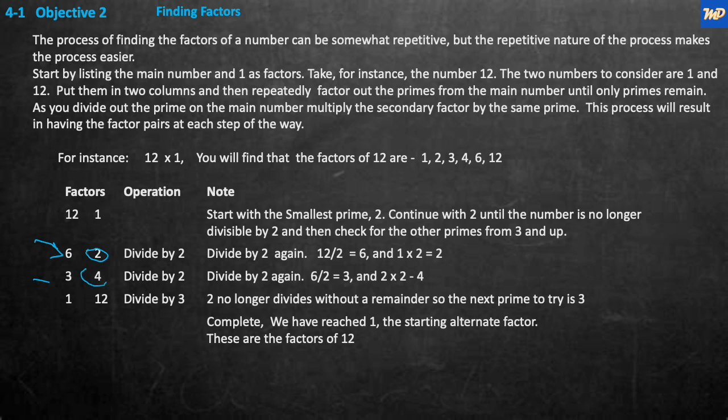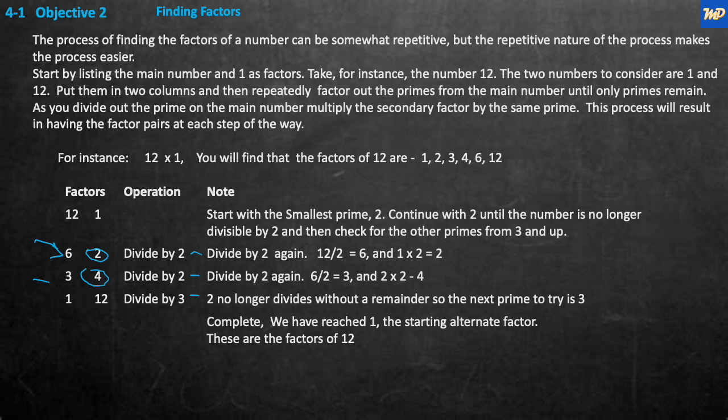So now that you've got the 4 here, you got a 3 here, can you divide the 3 by 2? No, you cannot. So since you can't divide the 3 by 2, we're going to try a 3. And yes, it does. So that's the last factor. So we have, as you see here, we divided by a 2, we divided by a 2, and we divided by a 3. They're all primes. There's nothing left. We're down to a final prime. That 1's not a prime number, by the way, but we're down to a 1. We can't go any further.